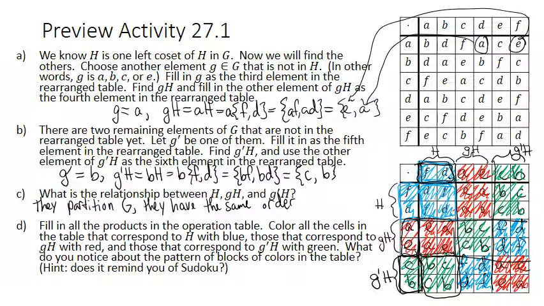And you could even identify, for example, that the color blue is the identity, because blue times any other color equals the same thing that you multiplied by. So that's quite fascinating. We actually discovered a group by coloring a group operation table. Okay, so let's go ahead and do part E.